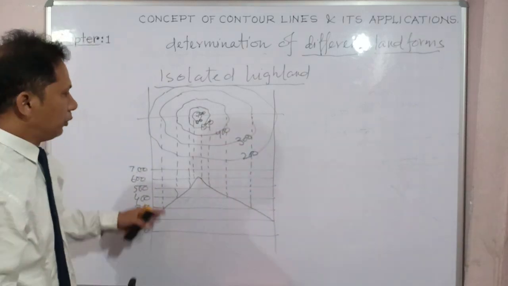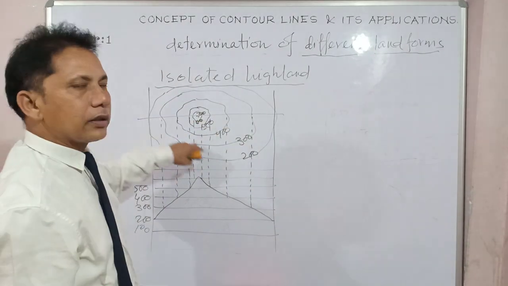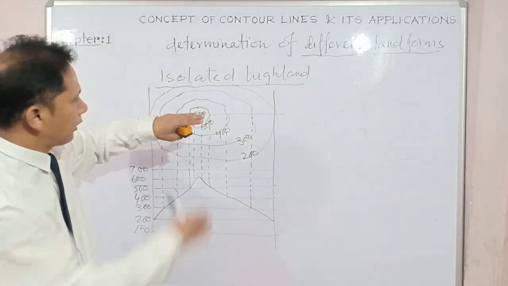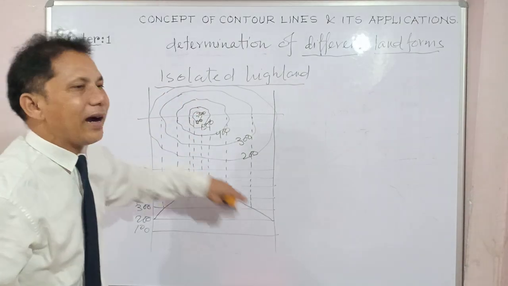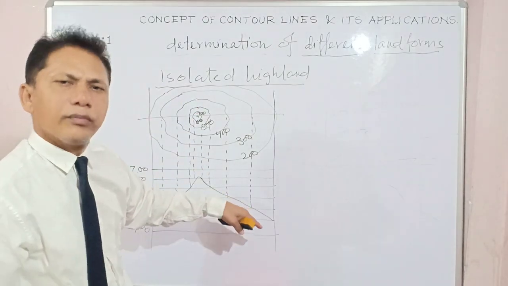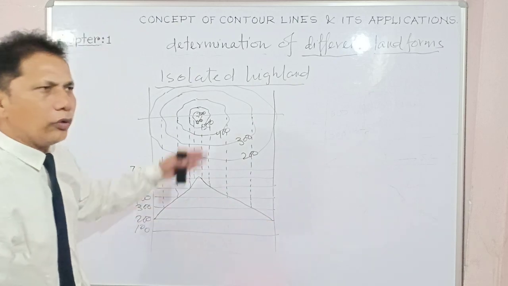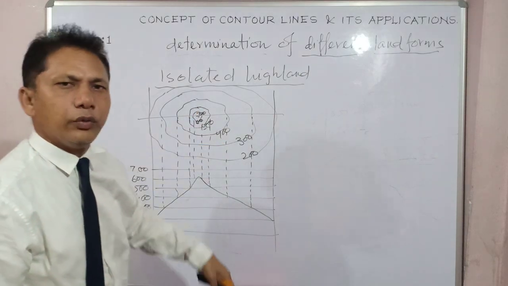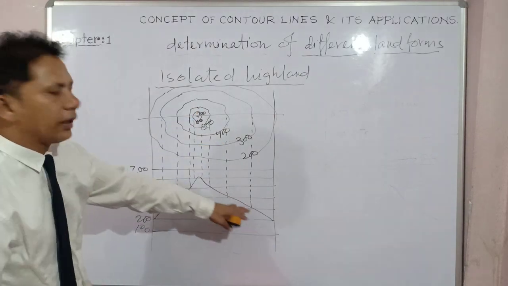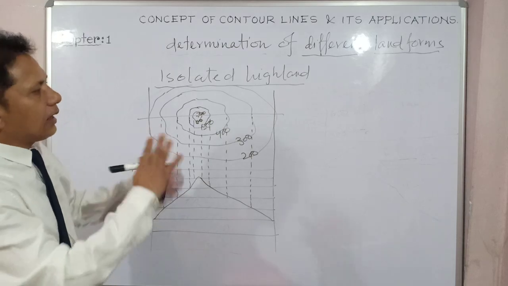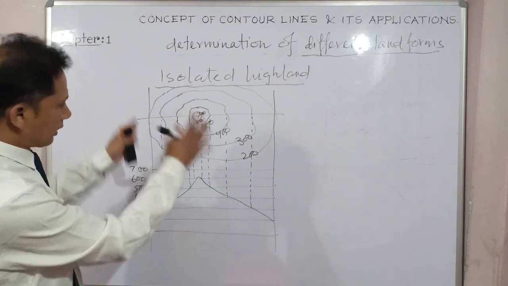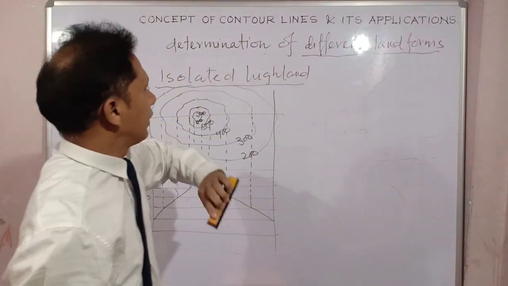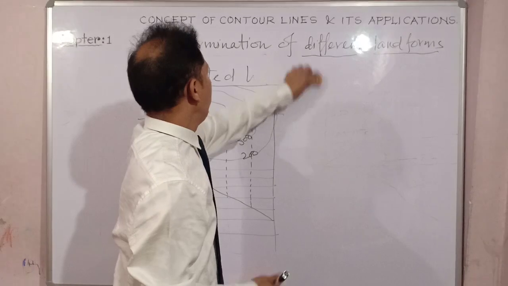What I'm going to show you: if the concentric circular contours have values that increase from outside towards the center, it's considered a highland, an isolated hill or mountain, depending on the value. Mountain means anything beyond 900 meters. Since it's 700 meters, this will range within the hill. So this is an isolated hill or highland. Now my purpose is to show not this outline exactly, but another interesting fact. This is the isolated highland, or isolated hill, that I have drawn.